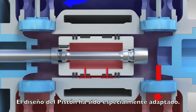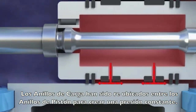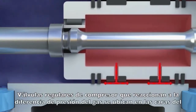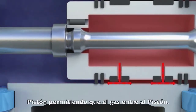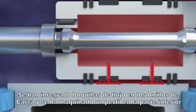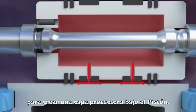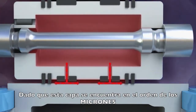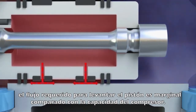The design of the piston has also been specially adapted. The rider rings are now relocated in between the piston rings to create a constant pressure. Regular compressor valves that react to differences in gas pressures are located in the piston face, enabling gas to enter into the piston. Flow nozzles have been integrated in the rider rings and a profile machined on the lower surface to create a bearing layer beneath the piston. As the thickness of the bearing layer is in the order of microns, the flow required to lift the piston is marginal compared to the compressor's capacity.